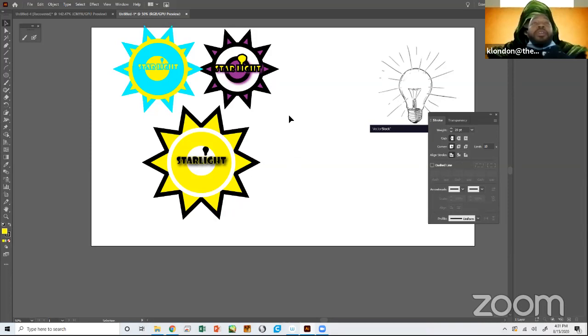So layers are a really good option to use, and a lot of professionals, you'll see they have over 20 layers or more for a design they may be working on or an illustration they may be working on. And they'll switch between those layers to be able to manage whatever they're working on a lot easier. So nothing gets mixed up and everything is just organized. You can even name your layers. You could add folders to organize your layers as well. So layers are a very helpful tool.